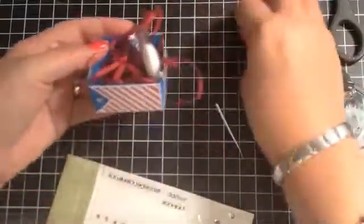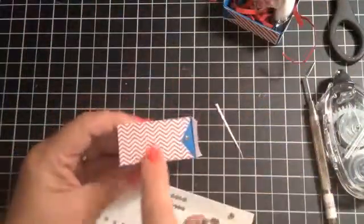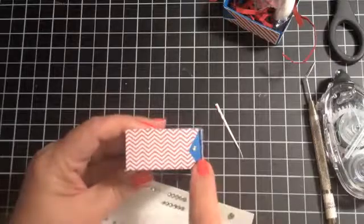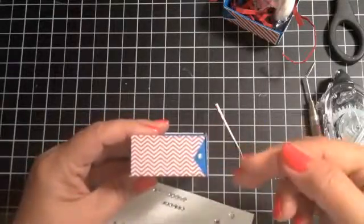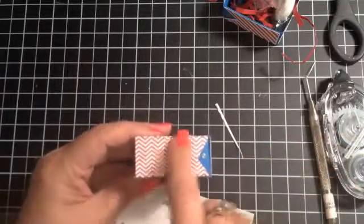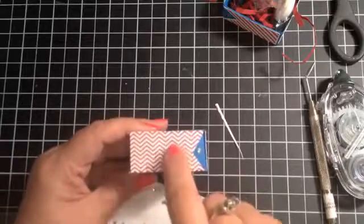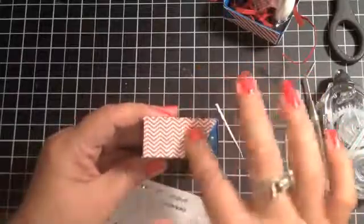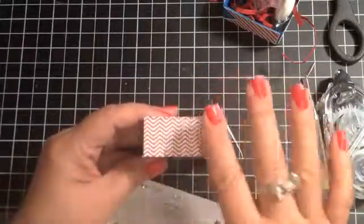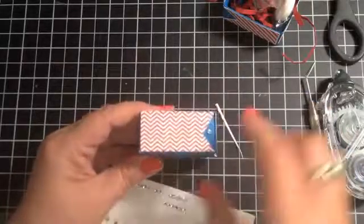Now let me tell you, if you don't have the Hearts of Flutter set, I'll show you an alternative. Here's another way. I cut a 1x2 piece of Whisper White cardstock, and then I just cut a V out of the end to make the little pennant, and I stamped it with this chevron stamp that I have. I believe this was out of the Oh Hello stamp set, the oval, and I just stamped it to have a pattern. You could use a dot pattern, anything you have to make an interesting side, to make it look patriotic and fun.